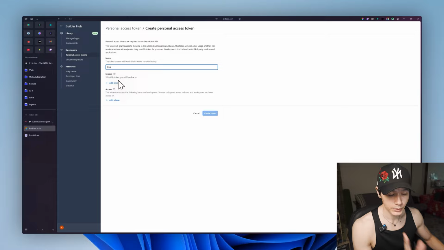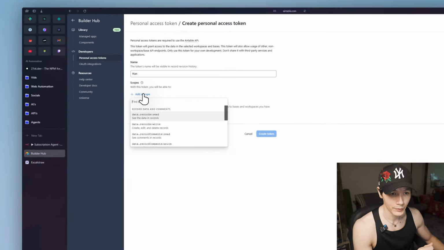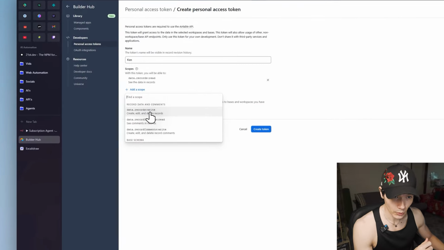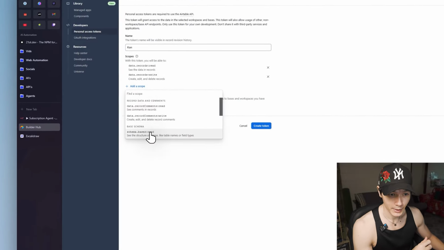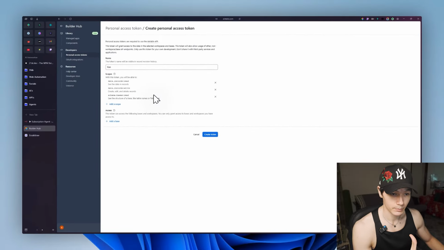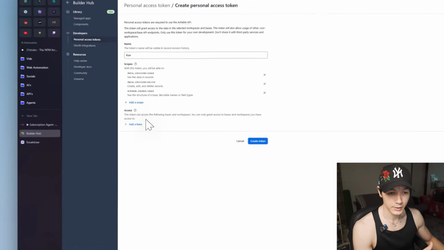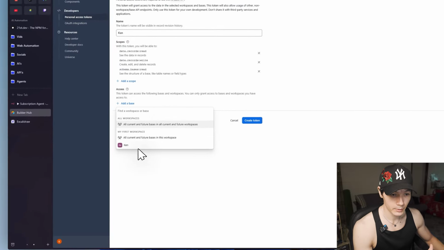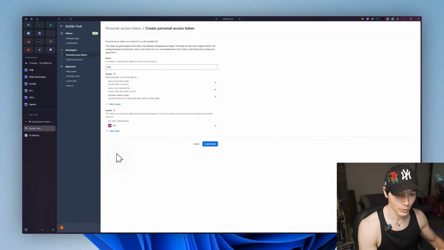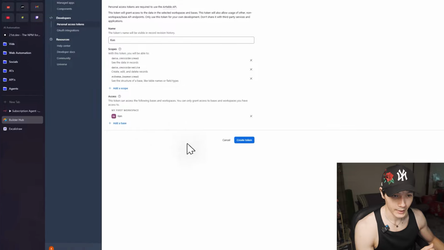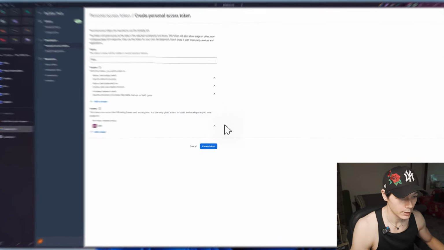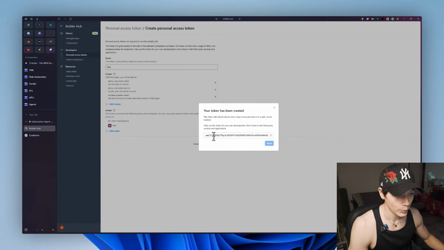And this is very important. I don't want you to miss any of this. We're going to add the scopes. So for the scopes, we want data records read, we want data records write, and we also want schema bases read. Okay, so we want 3. Take note of that and make sure you don't miss any of those. Otherwise it won't work. For the access, this is the base. So the base that we literally just created, which was Ken. You know, you don't have to use my name, but whatever base that you created before. My one's called Ken, so we're going to add that in here, and that's going to give access to this table, to this base. And we're going to click on Create a Token, and we get our token right here.